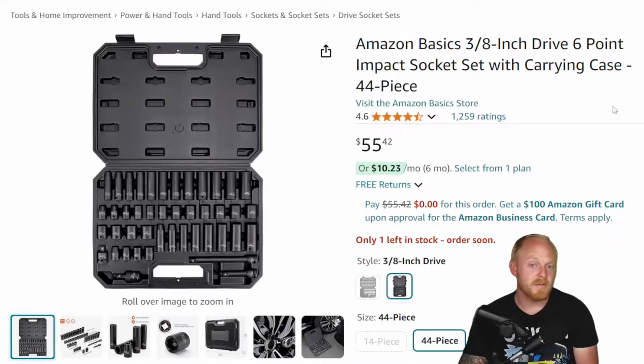I think a lot of these are pretty good deals, just depending on the amount of work that you do and the amount of abuse that you may put the tools through.